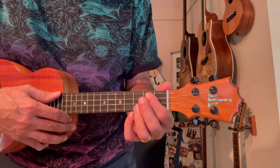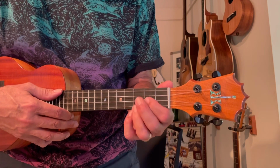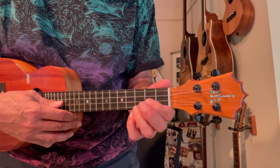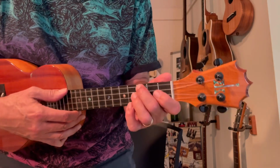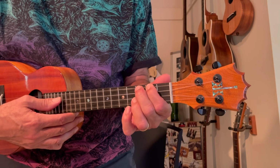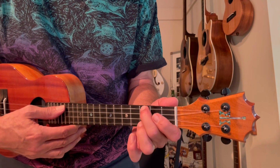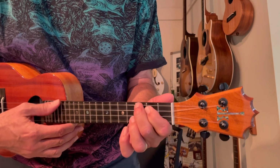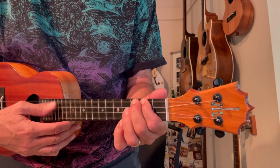And it's pretty much all on these bottom two strings. With me, it's okay if you hit a little bit on the second string, but you're not touching the high string at all during this. Here's what I did. There's the three notes that start. See, it goes from the third fret, fourth fret to the second.